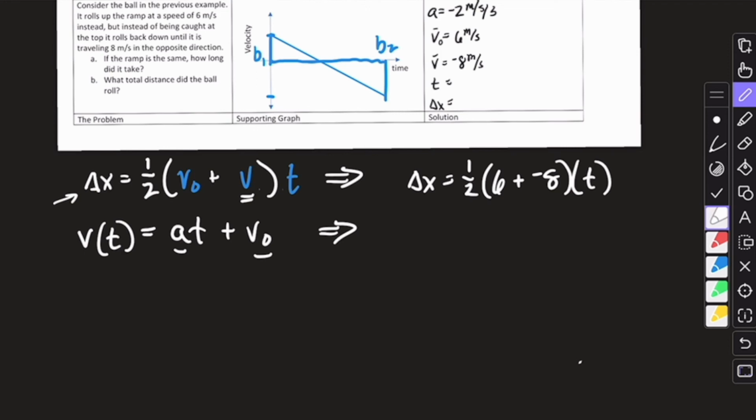So I can't solve for either one of them. But in my other relationship, I have the final velocity is -8 equals a, which we know is -2, times t, which is unknown, plus 6. This relationship leads me directly to a path for the time. And once I have the time, I can figure out the displacement. I don't have to draw the areas. I don't have to perform on a graph. I can use these relationships, the definition of slope and the definition of area, to complete the process. So looking here, it looks like time is 7 seconds, right? And once I have that 7 seconds, it looks pretty easy for me to figure out what the displacement is.